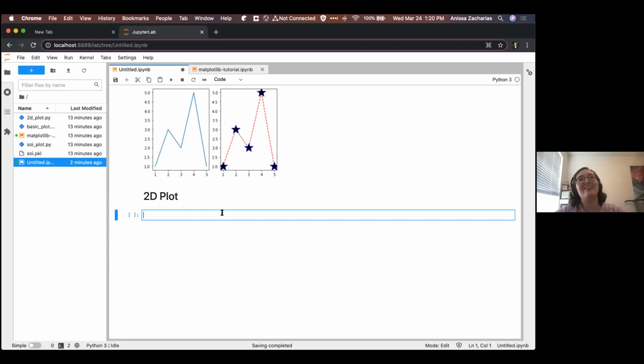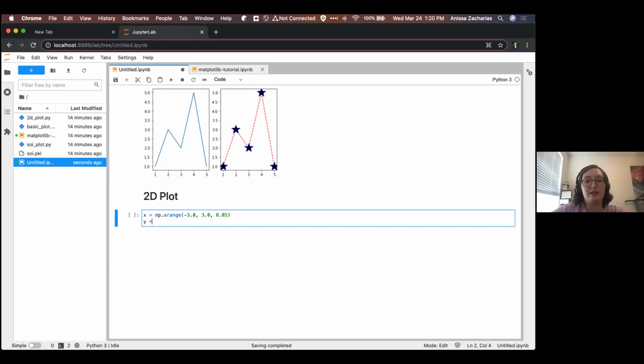And here we actually are gonna use a range. Sorry about that before. So we're gonna redefine X and Y. We're gonna have X equals np.arange. And we're gonna have it go from -3 to +3. And we're gonna have it move in increments of 0.05, just so we get a kind of fine resolution in there. And we're gonna do the same thing for Y. np.arange, -3, 3, and 0.05.